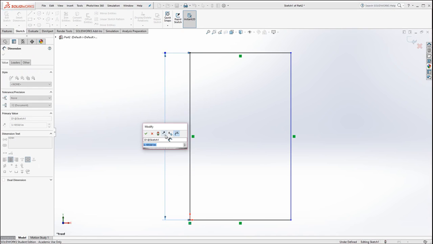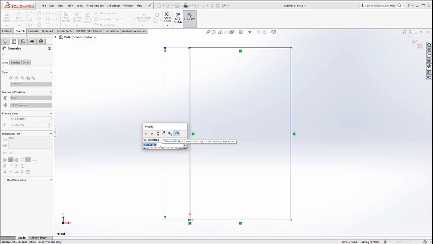So try and center your dimensions or lay them out like you would see them on a print. It's just a good practice. Now this needs to be 5, so I just clicked once and it brings up the modify box. Now in here you could type in an explicit value. You could move this little bar to adjust it. You'll see it actually adjusts the height. But I'm going to type in an explicit value of 5.